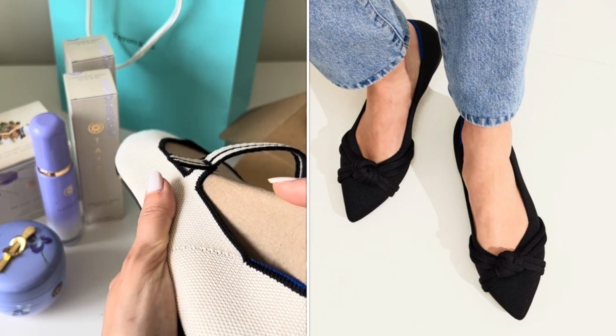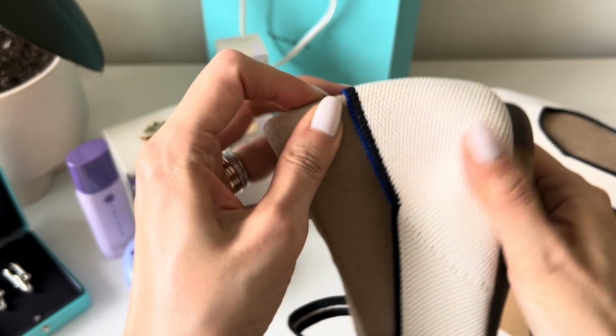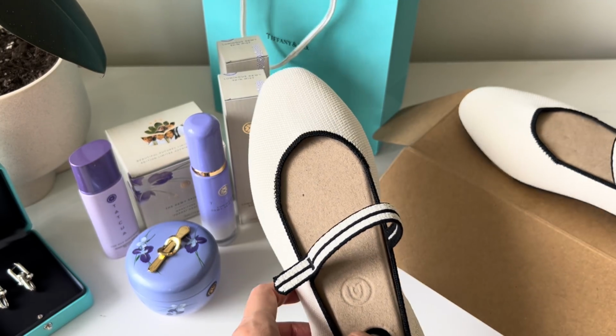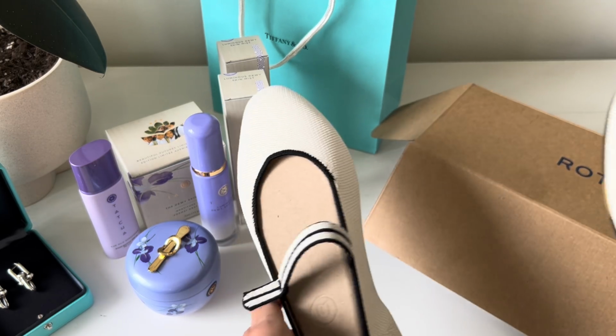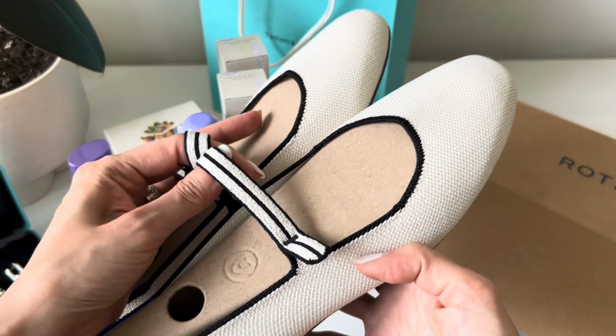I think that's going to be my next purchase. So let me know what you guys think. Are you a fan of Rothy's? Have you shopped with Rothy's? I was really, really into Rothy's a number of years ago. And then I also bought black flat loafers and Mary Janes for my daughter so she can wear them with her school uniform. They're really comfortable, she said. But I haven't purchased a new pair for myself in a while, and I really like these a lot.